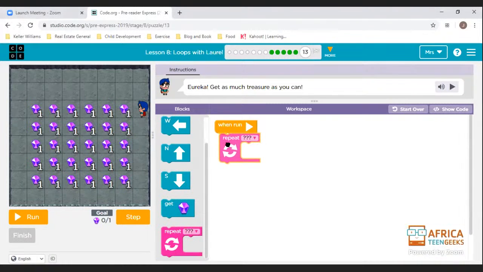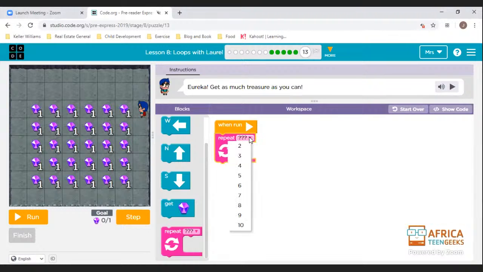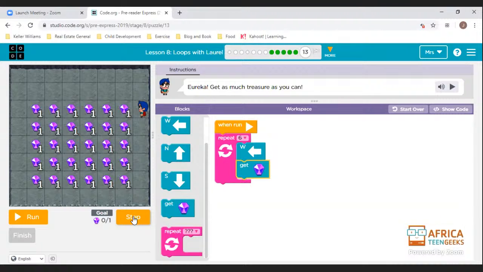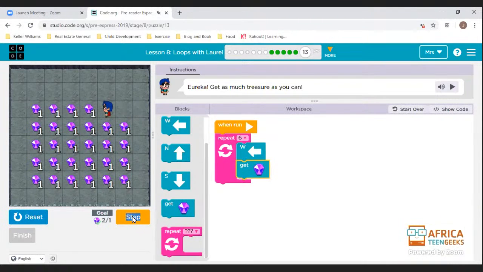Okay, I'm going to do that now. Malachi said, repeat 6 times. We are going to go west. He said straight. That's perfectly right. So let's quickly see. I'm going to go through this line very quickly. 1, 2, 3, 4, 5, 6.